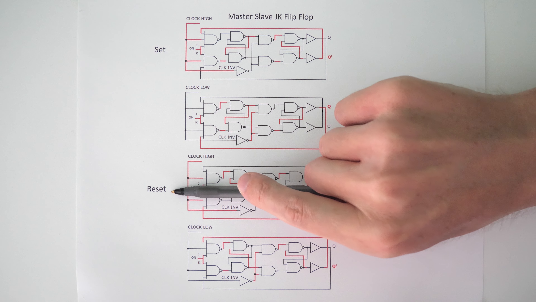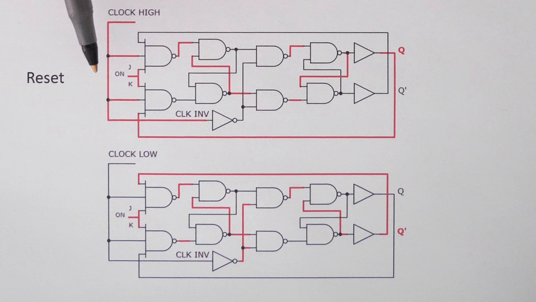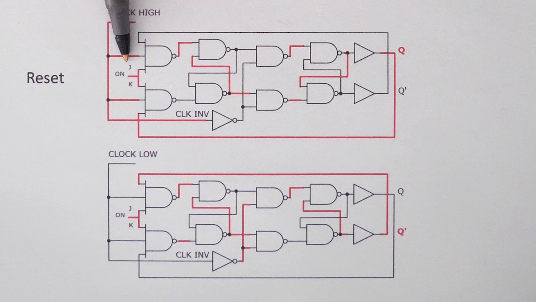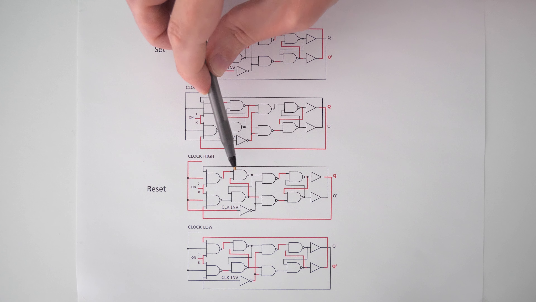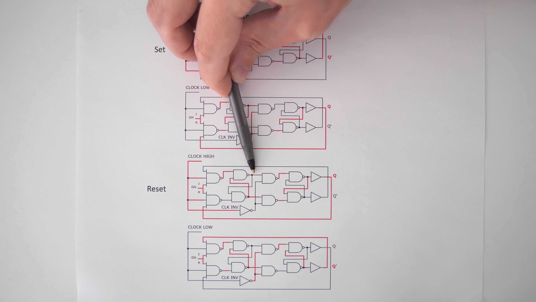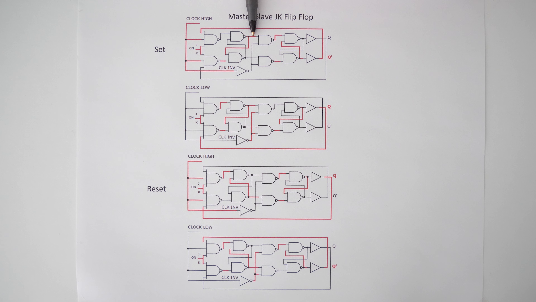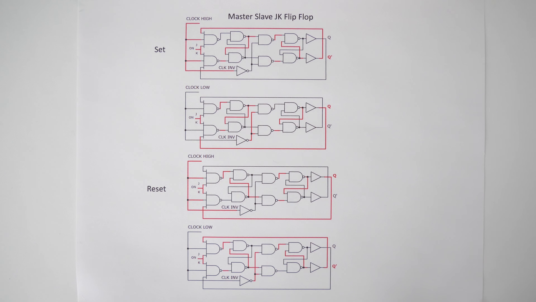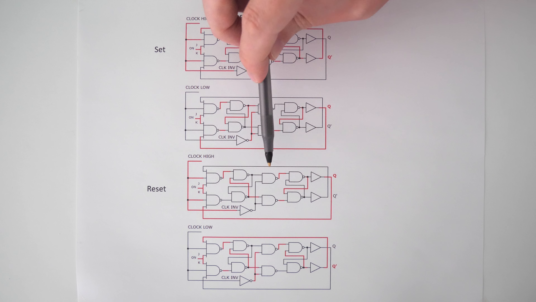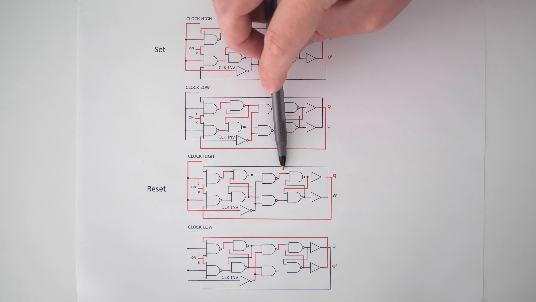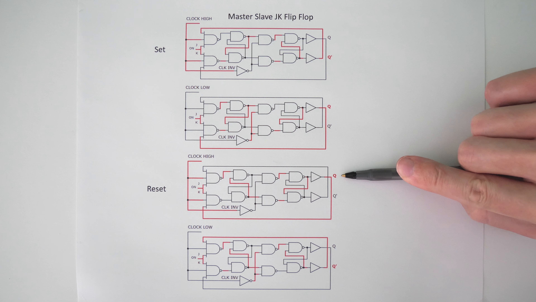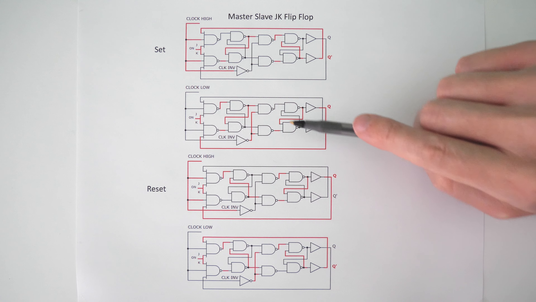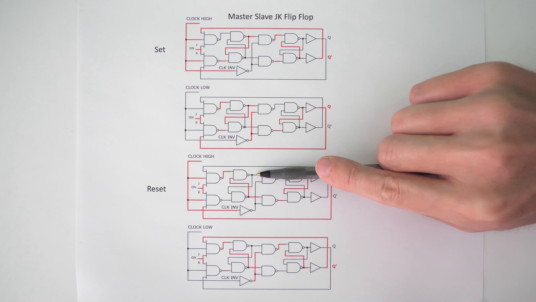Now the next time the clock goes high, we're going to be in the reset phase. The clock goes high, and this makes it so all three inputs to the bottom NAND gate are now on, which makes this output off. For the top NAND gate, only two of them are on, so the output is going to be on. Since both inputs into the top NAND gate are on, the output is off. So now the output of our master finally changed states — it was on here and now it is off. Since this one is off, both of these inputs are off, and this output is going to be on. For the slave portion of the circuit, both of these inputs are off, which is going to change this part of the circuit from off to being on, but that isn't actually going to change the value of the output. So whenever the clock went high, the only thing that changed is our master portion went from being turned on to being turned off.